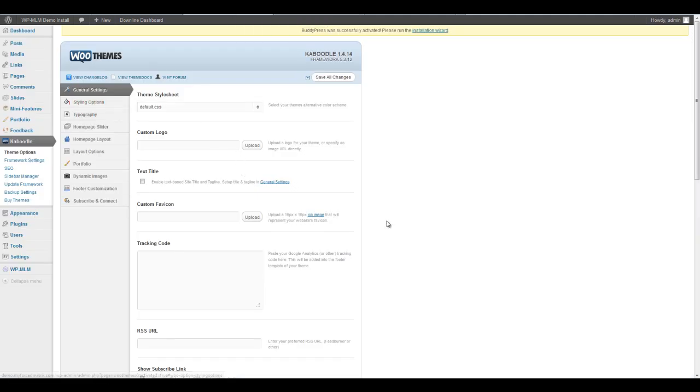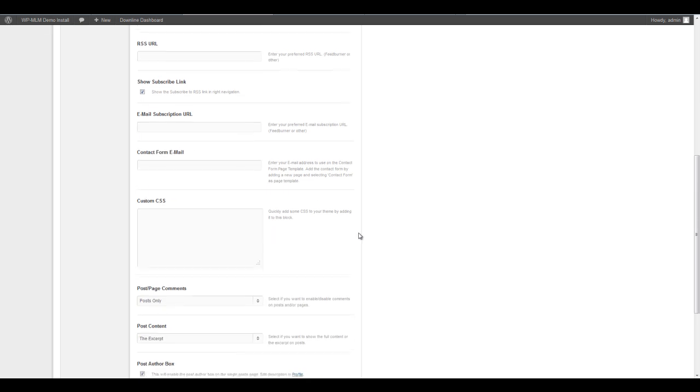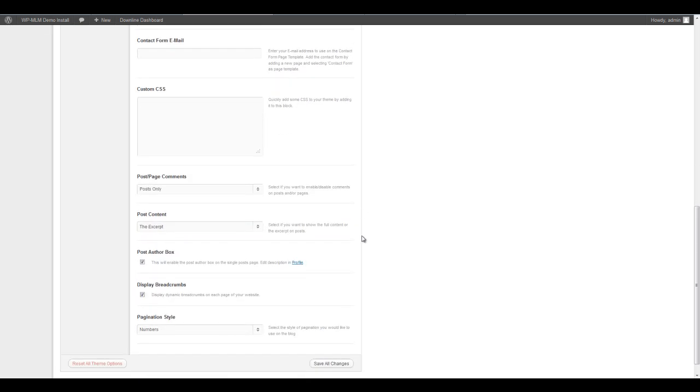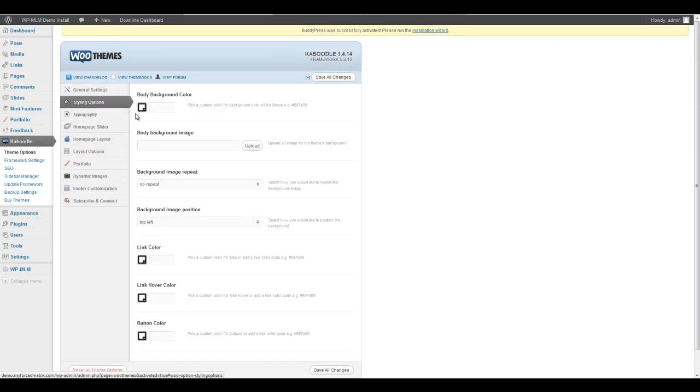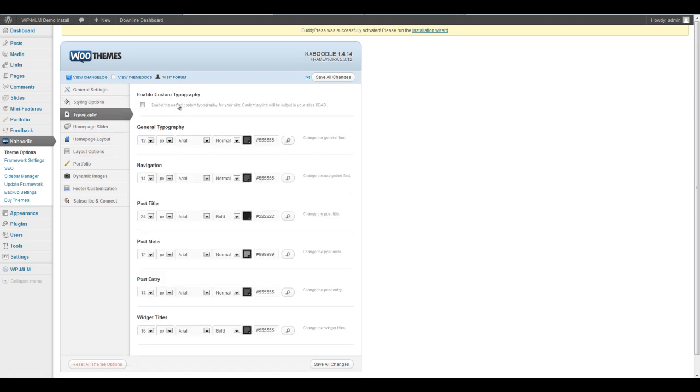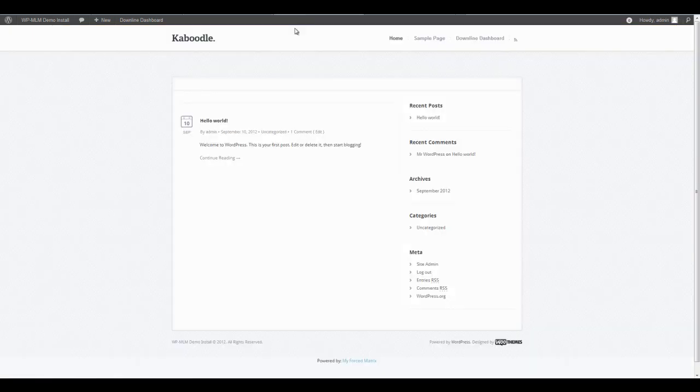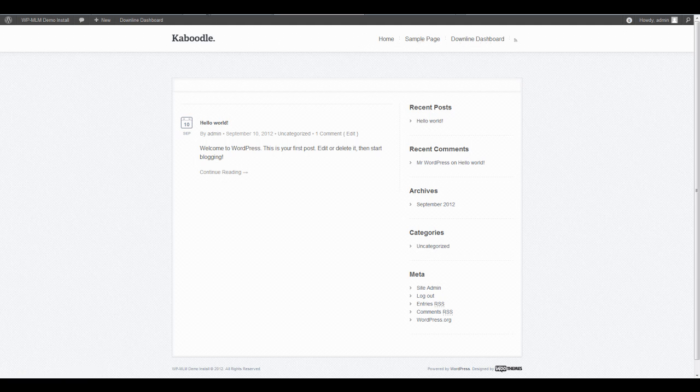So the first thing you want to do, let's just go through some of the settings. And of course there's a lot more to this, and you should go through this and see what everything does. But this will give you the generic overview of how to do everything. You have your styling options. You can change background colors and all that kind of stuff. I do like to set custom typography. Usually enable that. I usually bump everything up by 2. On this particular theme, the post title I leave alone. Meta up to 14, entry up to 16, and widget titles up to 18. Just makes things a little easier to read. If you notice here on the links and stuff, a little easier to read.